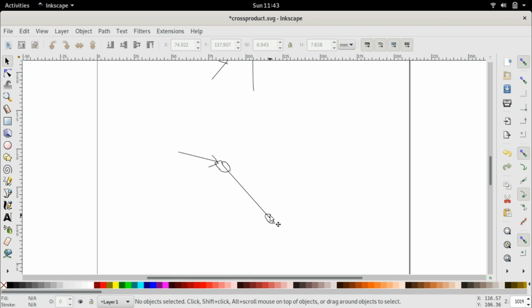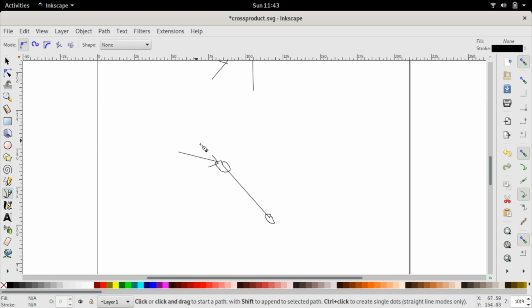Now the question is, what part of the force causes it to rotate? Now, here again, for this particular rod, we can have two different components. So for example, let me draw one which is in the same direction. So I'm just going to extend it, and another one which is perpendicular to it. Okay, this is roughly perpendicular.